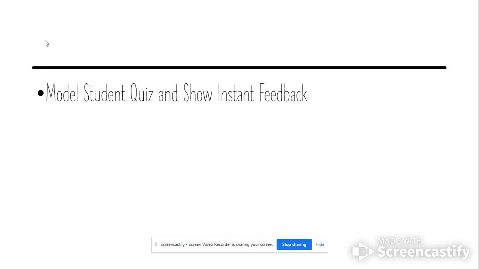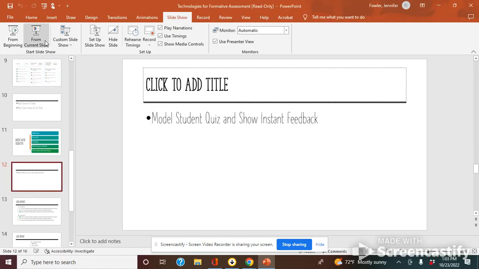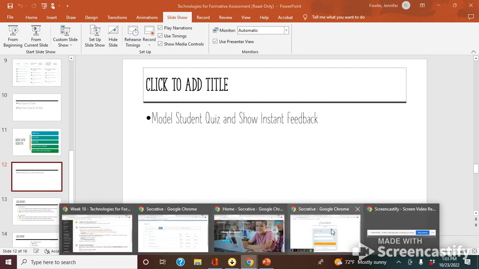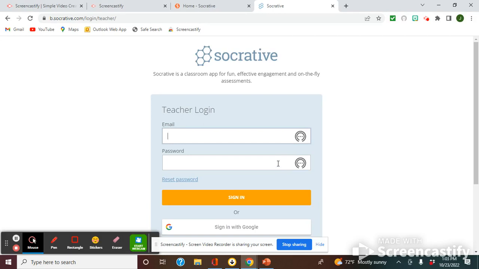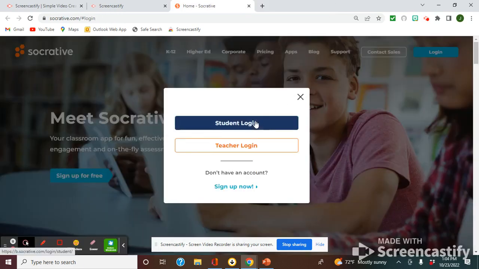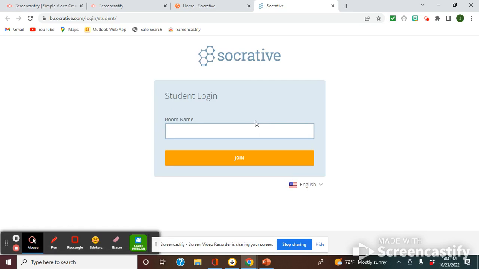So now I would like to model what a quiz would look like. So a student would log in by clicking the student login. And again, our room number was Fowler 4426.